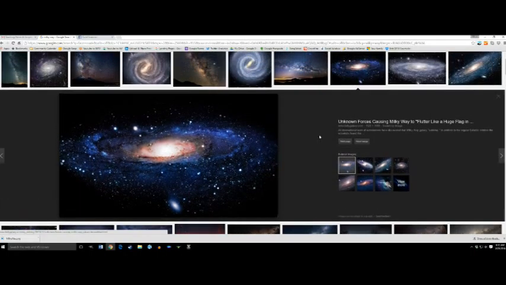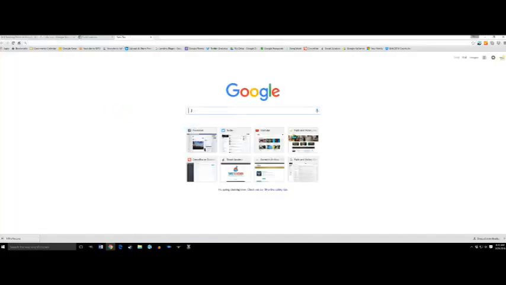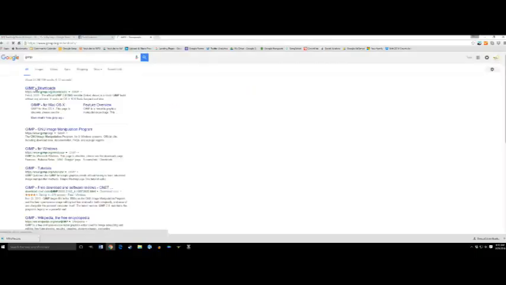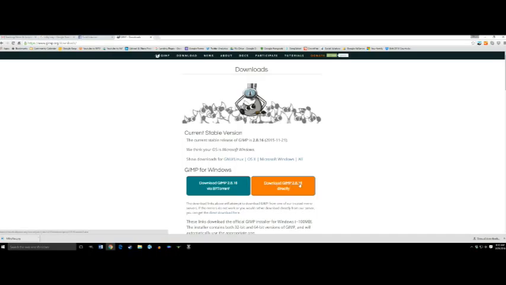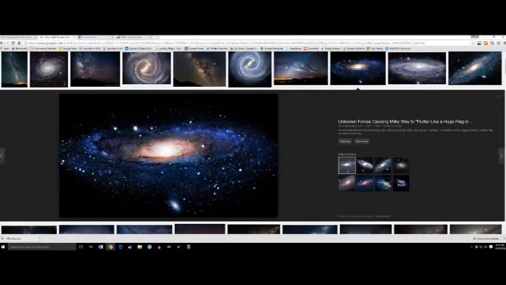The second thing you need to do, if you don't already, is install GIMP. GIMP is a free piece of software. It's the equivalent of Adobe Photoshop if you've used that before. You can download it for PC or for Mac. It's very good for what it does. Some of the high-end stuff that Adobe does, it won't do, but for the most part, it does everything I needed to do. So I just highly recommend it. Get yourself GIMP, then you open up GIMP.